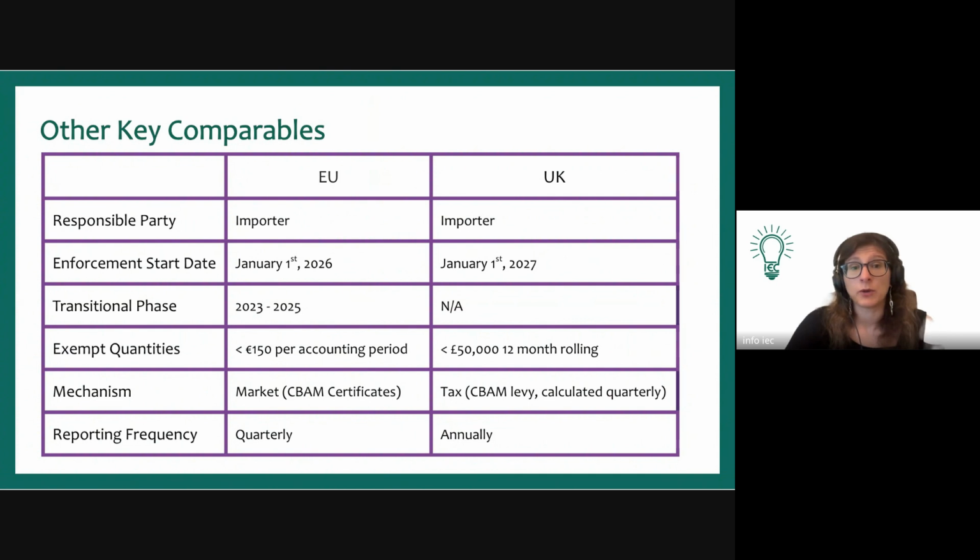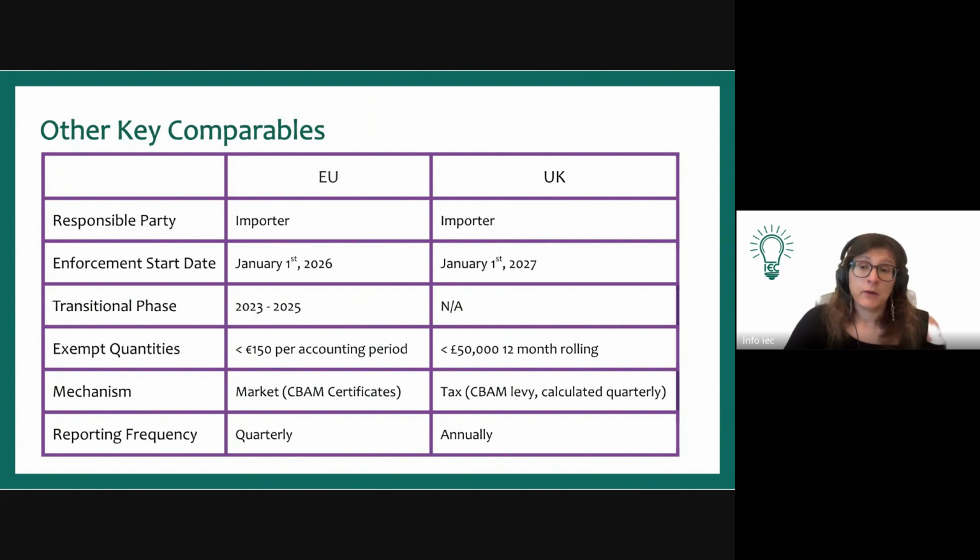So if you make one order per year of €200 in the EU, you must report. But if you make one order per year of €100, depending on what time of year you make that report, you might still be caught in needing to report. Whereas that 12-month rolling period in the UK gives you a little bit more flexibility that you can time your deliveries to make sure that you don't need to report if you are a smaller business. And again, these higher thresholds for the UK are really designed on trying to alleviate frictions for SMEs.